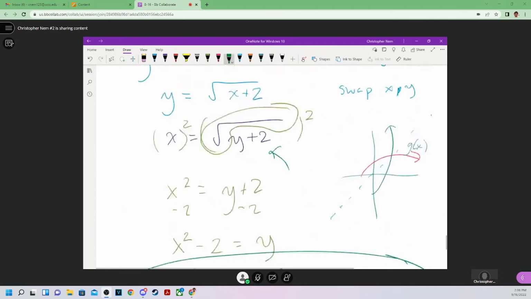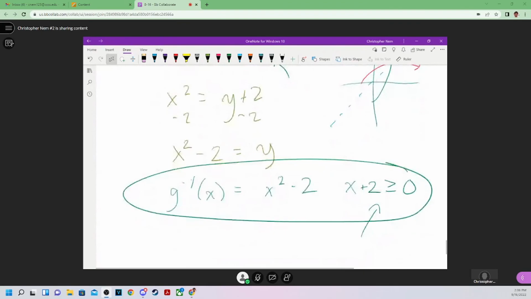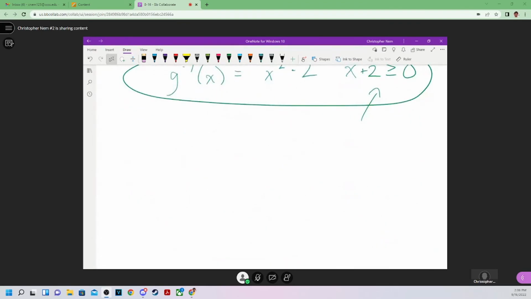So I can find my inverse only if it's 1-to-1. If it's not 1-to-1, then I will have to restrict the domain to where it is 1-to-1. So I encourage you guys to try more exercises. Try this one out and then we'll call it a day, or not yet. Try doing f of x equals the cube root of x plus 2.